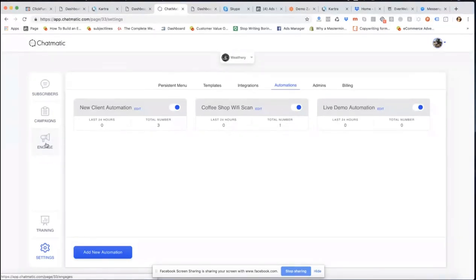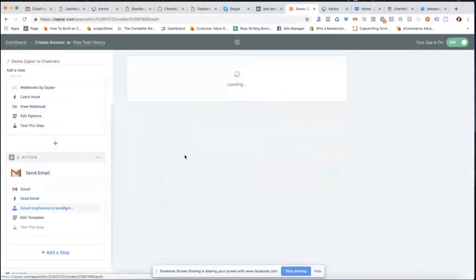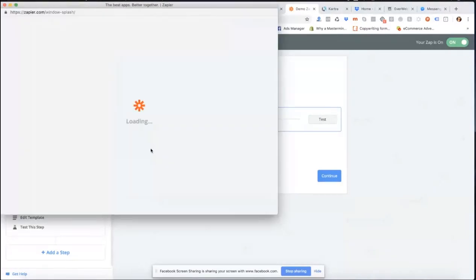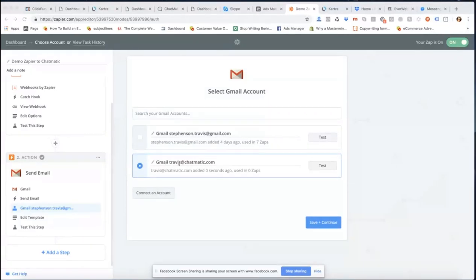Sue said, what if you wanted to use your business email rather than a Gmail email as a sender to a lead customer? You totally can, but you would have to set up your personal business email as a G Suite. So I can, for instance, if I go back in here and go send email, right, I can connect a different account. So I'll do that from a different window here. I'm going to connect a separate account that's on a G Suite. And so now you can see here, I can send emails from travis@chatmatic.com if I want to. This one just happens to be already set up from stevenson.gmail, that one. But you can do it from your business account as well.